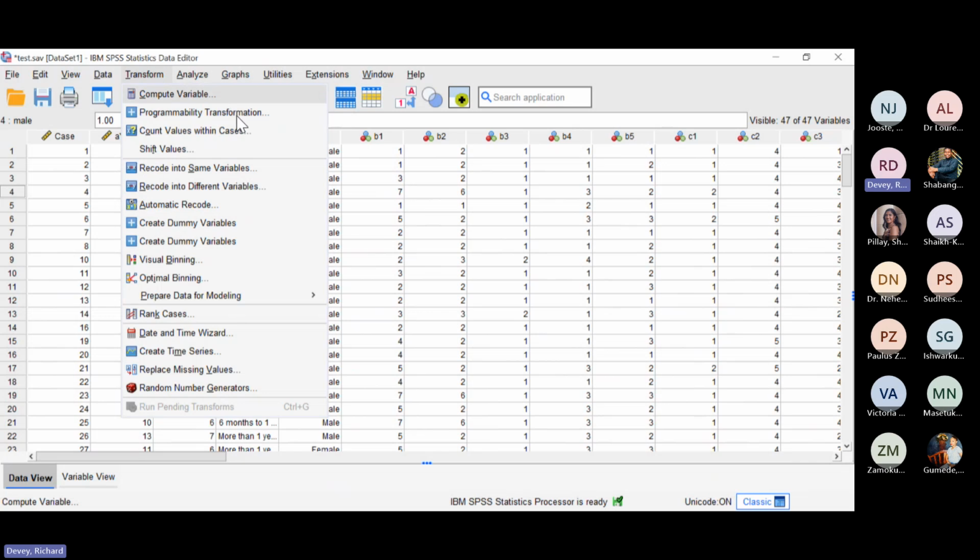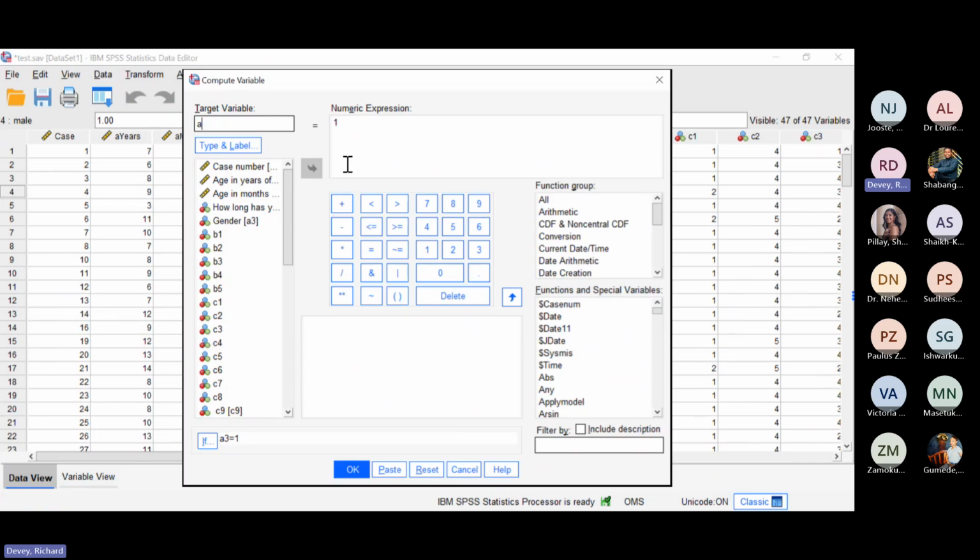You might also want to add something up, such as different responses or different numbers. Let's do another example quickly. I'm going to make age equal to age in years times 12 plus months. I just need to put a bracket around this.